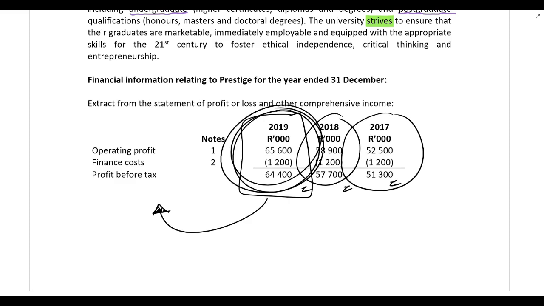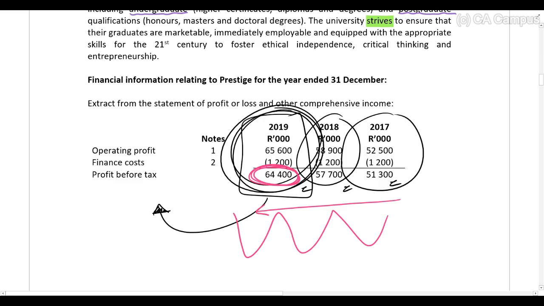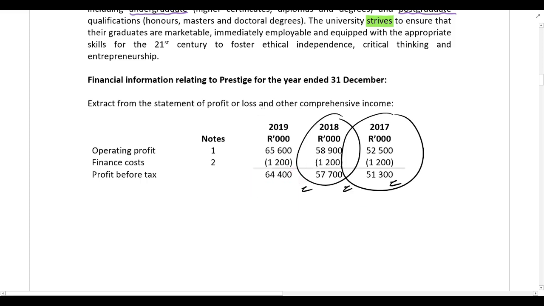Then, once we've calculated maintainable earnings, we'll look if we have a trend. If we have an increasing trend in our earnings, we'll use the most recent figure as the maintainable earnings in our valuation. Remember, what do we do if we don't have an increasing trend? If we have movement like this, there's no trend, we are then going to calculate a weighted average. All right. But that is the logic behind why we don't only focus on 2019, why you need to include all years in your calculation, because we are trying to estimate what the maintainable earnings will be in the future.